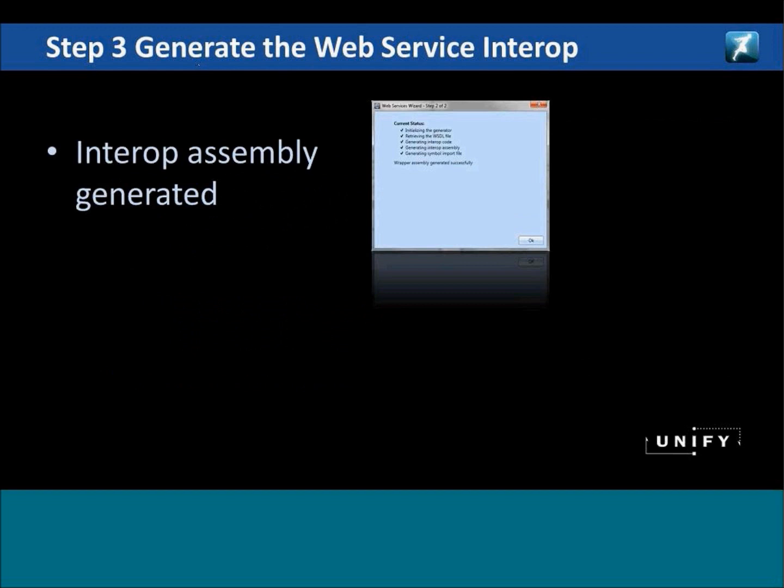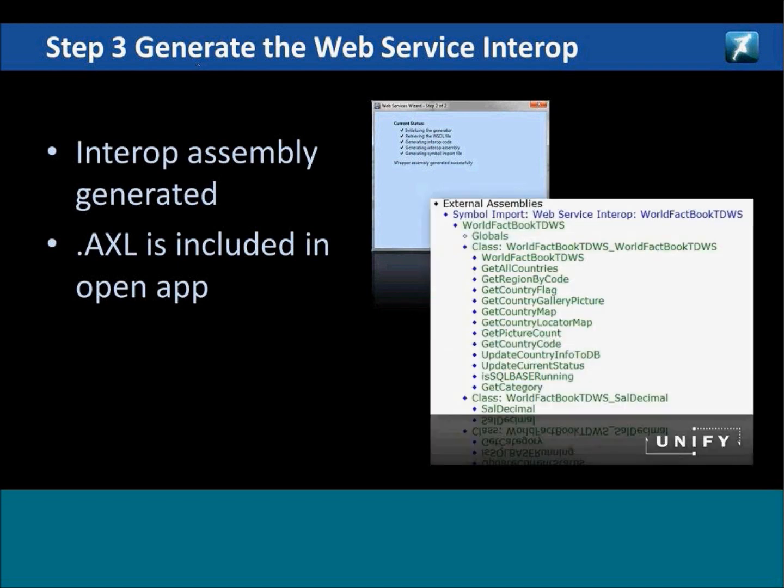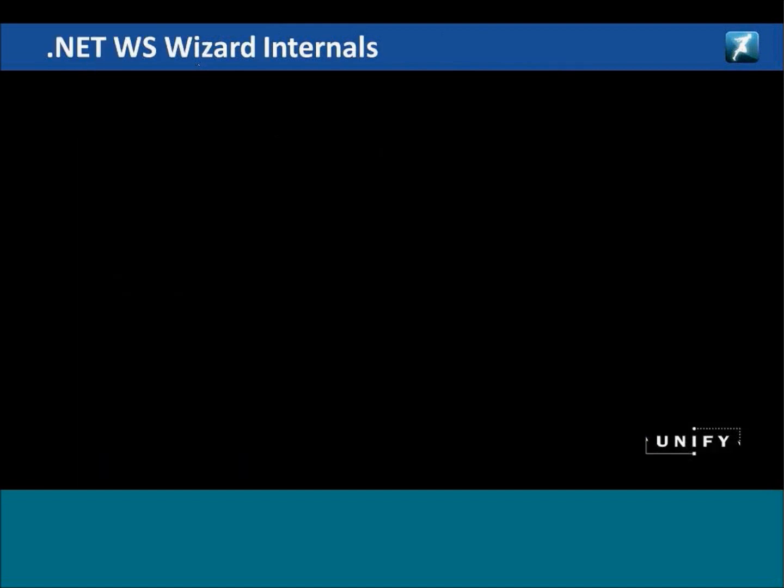Then you will see this window here. Basically, it generated a bunch of things and has included the AXL file. The AXL file describes the classes available in the .NET DLL to Team Developer, and you are ready to use and call the web service that from the WSDL you have provided.